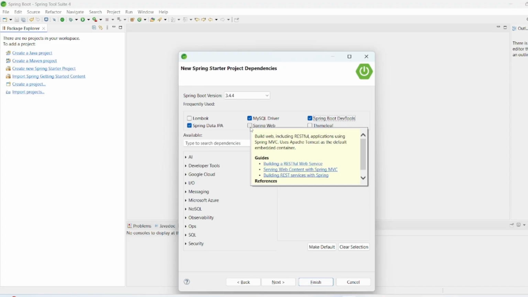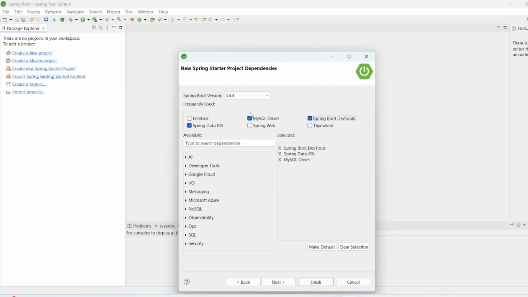Also, we have Spring Web, if you are also working with the front end, you can add Spring Web. Lombok is for annotations. If you don't want boilerplate code, like creating the constructor, getters and setters everywhere, you don't need to create that. Just select this dependency and write one annotation. That annotation will do all those things like constructor, getters and setters. But some people here are new, so I don't select this Lombok.